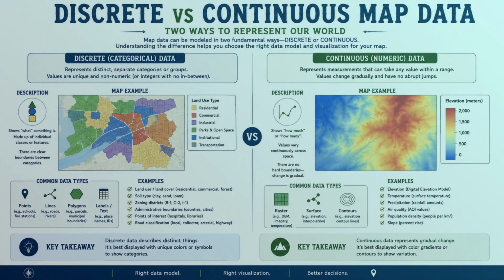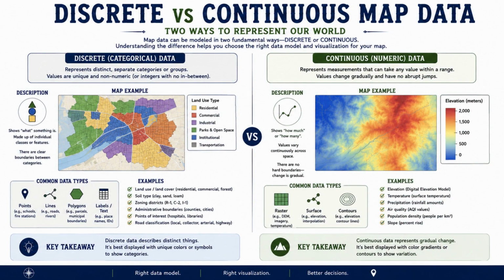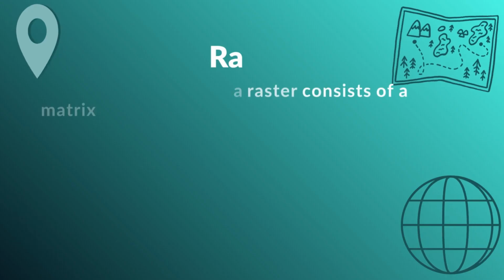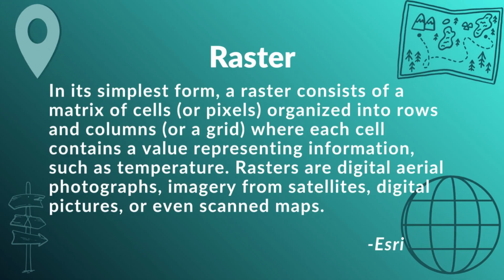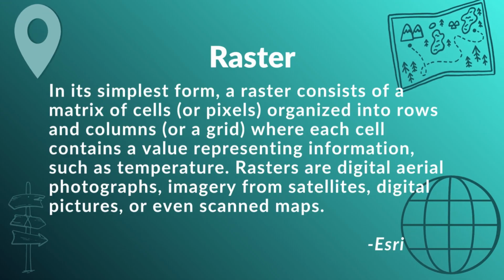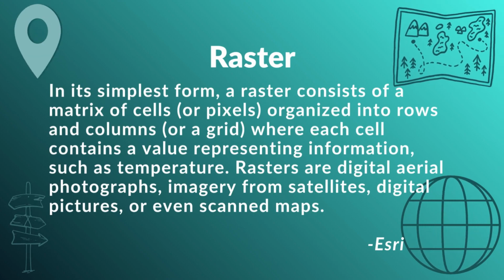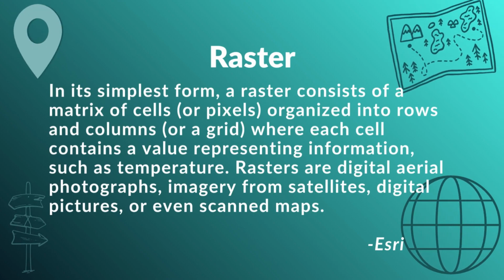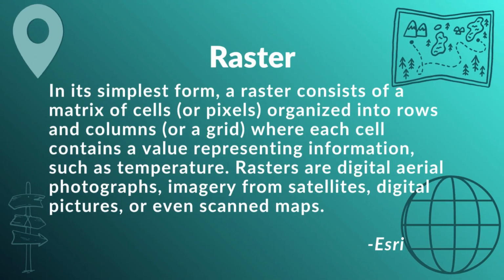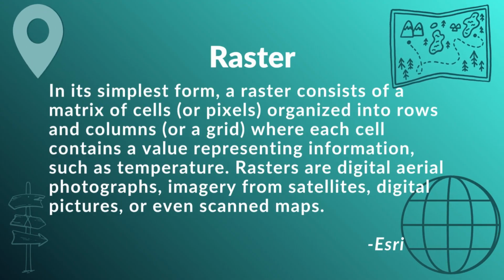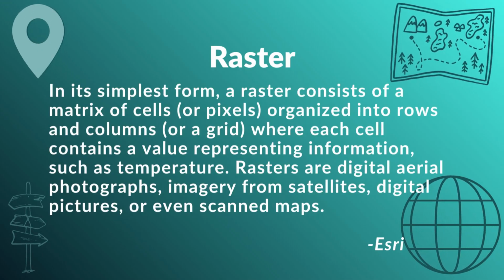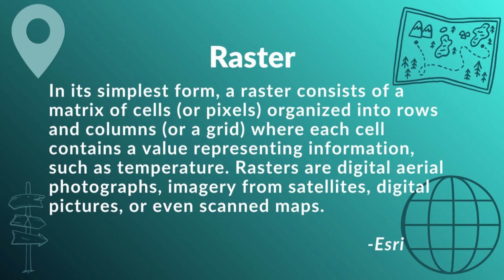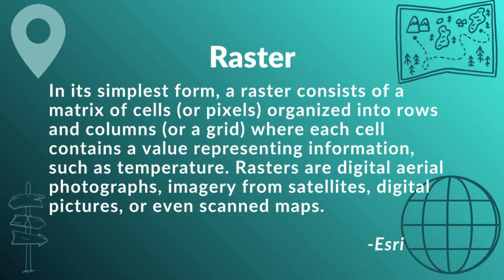But the raster data model approaches the world entirely differently. Very differently, yeah. If vector is that discrete connect-the-dots drawing, raster is basically a continuous surface. Like a digital photograph. Right. We lay a massive mathematical grid over the entire landscape, and every single rectangular cell in that grid gets a value. We use this for phenomena that don't have hard borders. Because elevation doesn't just stop at a property line. No, it doesn't. Soil pH, ambient temperature, rainfall. These are all continuous phenomena perfectly suited for a raster grid.